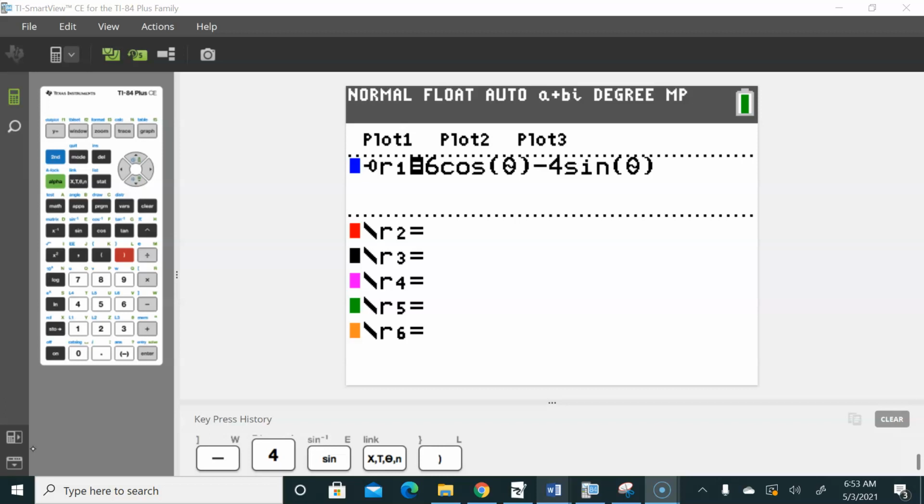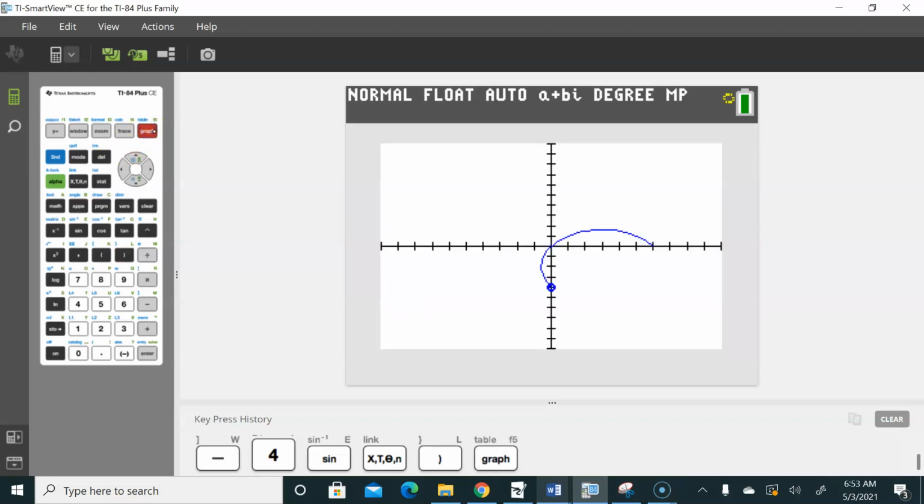So I typed it in my calculator while I'm in polar mode, and I'm going to hit, hopefully my window's set up correctly. Now it's a little oblong because I hit zoom 6 last time, so I'm going to go back and hit zoom 5 to square it up. And I think if I pay attention to this, 1, 2, 3, 1, 2. That does look like the center of the circle. I think it is right.